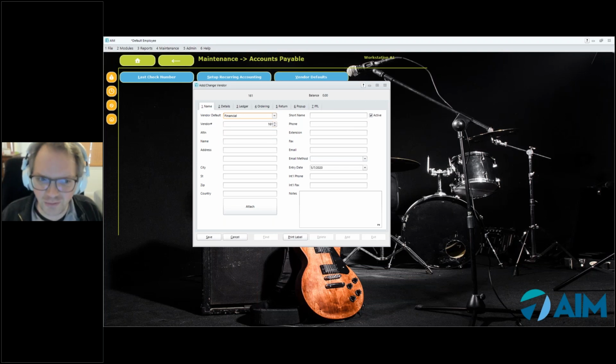One of the biggest questions I ask is what's the purpose of this vendor number? And honestly, it's really just there for the computer to have a way to easily reference the same vendor over and over. So for example, you may come back later on and change the name of the vendor if the company has actually changed its name. You can come in and change the name here, but still retain the same vendor number. And basically that vendor number is always going to be a constant for all of the history.